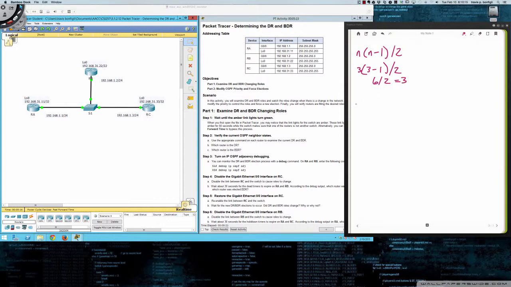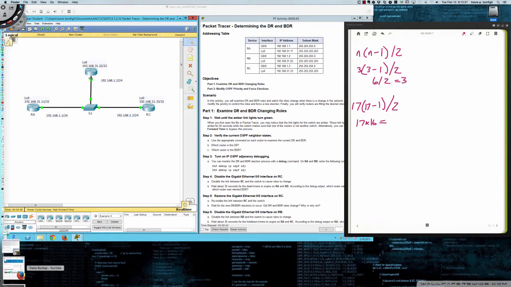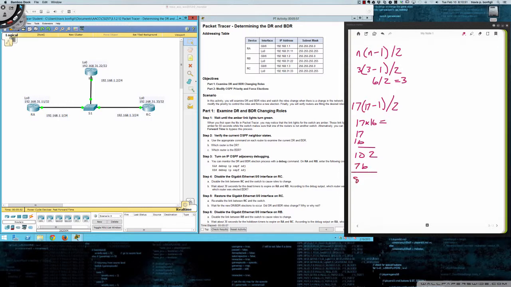However, if you're in an environment where you've got, let's say, 17 routers, and you need to figure out how many adjacencies are going to be established, it's going to be 17 times 16 divided by 2. I don't know what I did with the calculator, so we'll go old school. 17 times 16 is 272, and divided by 2 that's 136.